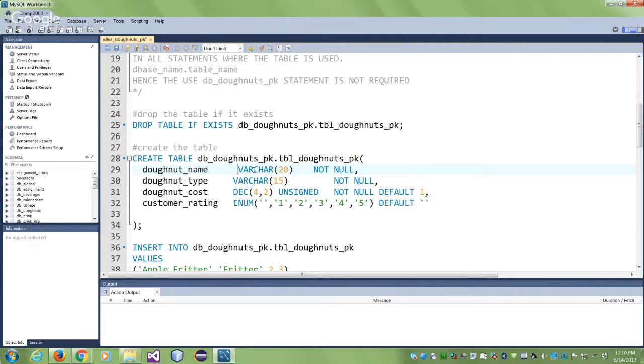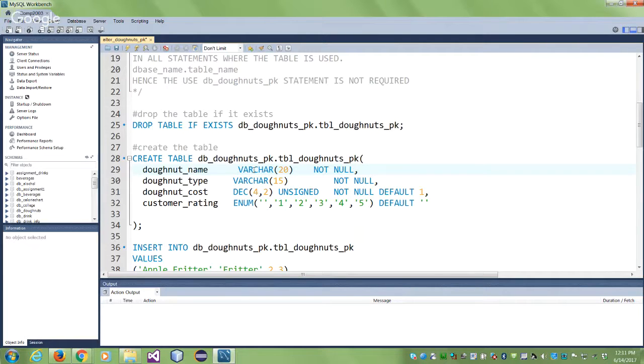So I created the table, and you know what? I couldn't find a primary key, or I forgot about it, which I shouldn't at all, because that's the first rule: every table must be normalized, must be in the first normal form. That is, every table must have a primary key, which is not null and unique.